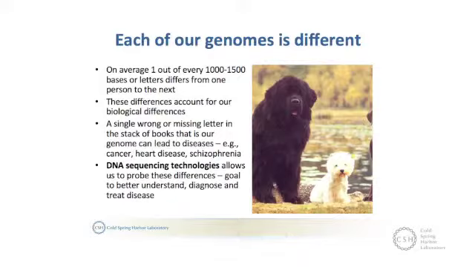Or they can lead to 2 animals which are essentially the same but look radically different because of the base changes. These are both dogs, obviously, and dogs are a little special because they have the highest degree of diversity for the same species among any mammal. But you can see these are really the same, and the differences between these are some number of changes in the nucleotides in their genome.